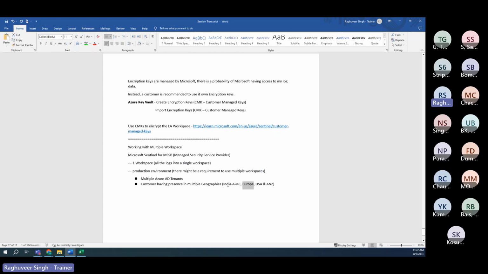So you need to bother about egress cost also. The point that I'm trying to make is that there could be scenarios wherein you will end up creating multiple workspaces. And if there are multiple workspaces, then how do you manage those workspaces in Sentinel? That is the question. Give me a moment.